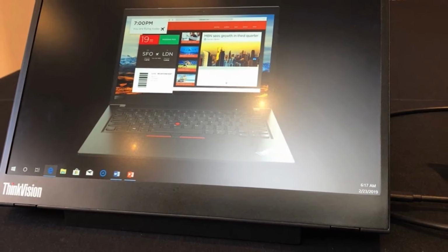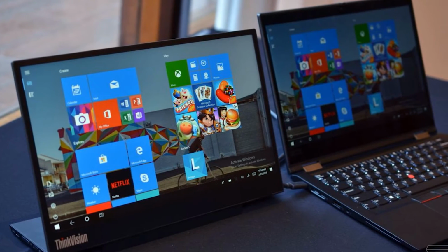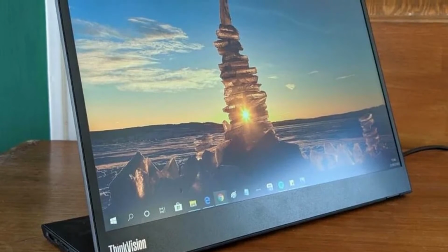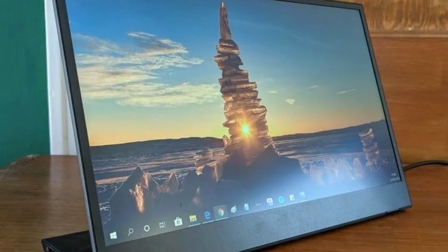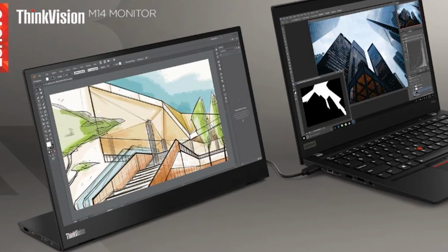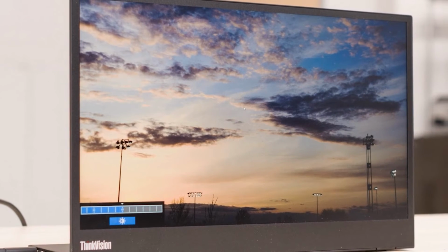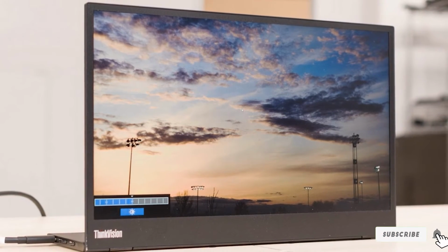According to our benchmarks, with 244 nits max brightness and 98% coverage of the sRGB color space, the ThinkVision M14 is perfect for surfing the web or watching a movie in SDR. USB-C connectivity, meanwhile, means it won't run out of battery when plugged into a laptop. It can also deliver as much as 65 watts of power to a device if plugged into a wall adapter. But those whose PC or device, such as a Raspberry Pi, doesn't have a USB-C port with DisplayPort 1.2 alt mode and USB PD 2.0 or better will be out of luck. If you prefer a portable touchscreen monitor, check out the touch version of the M14 via our Lenovo ThinkVision M14t review.